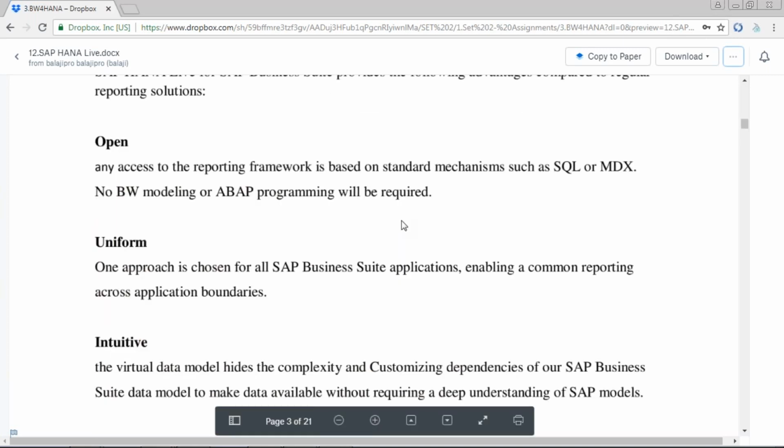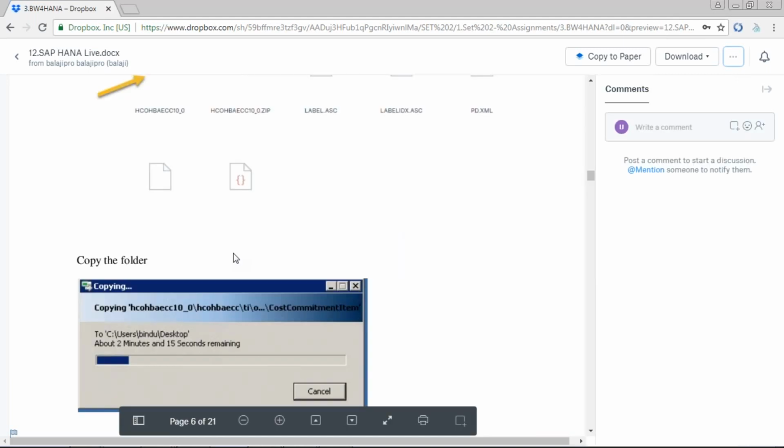Here I've given all the steps very clearly, which we discussed in the sessions.